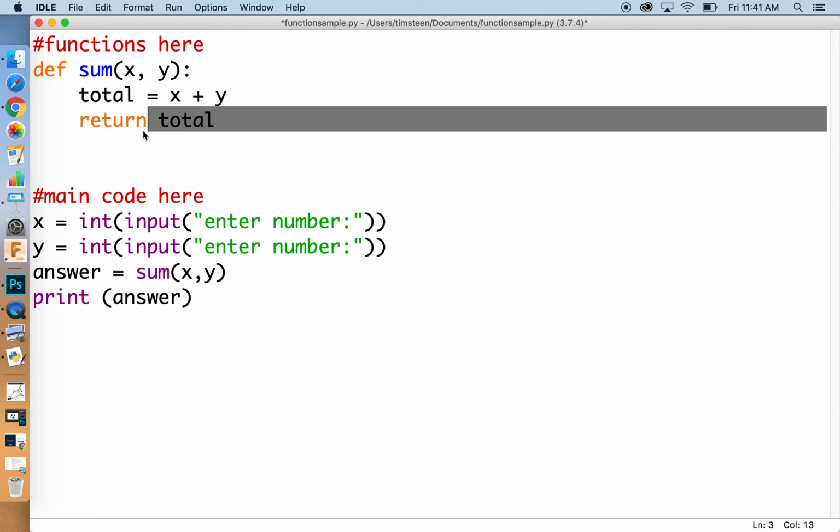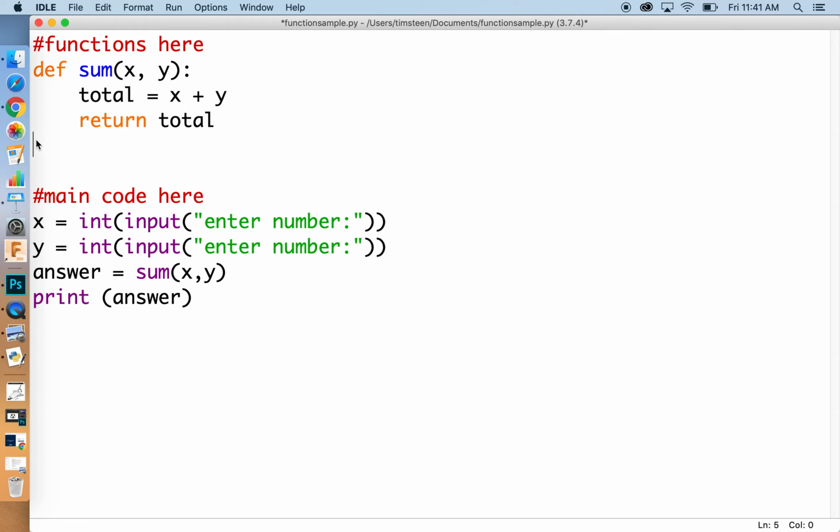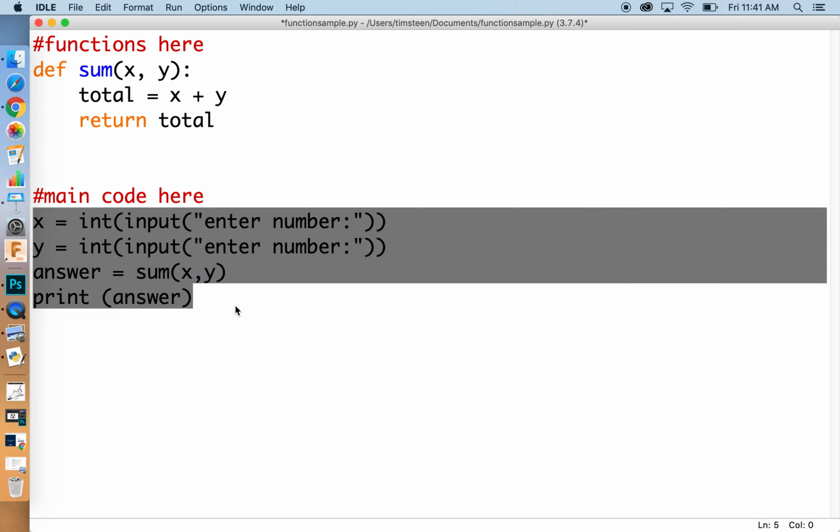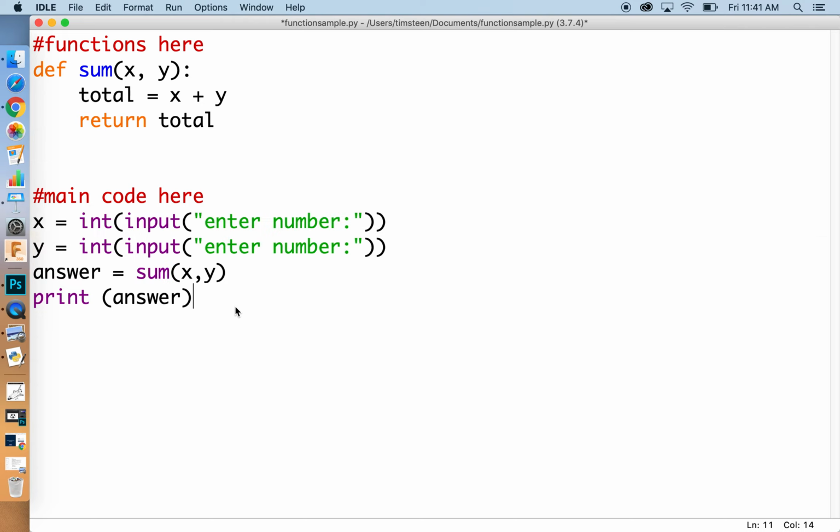And I do talk about this in another video, but it's the most confusing thing about functions, so it's worth talking about. The idea is this variable gets created here, and when it hits return, it gets deleted, and it's its own separate thing. This variable gets created in the main code, and the main code will remember it, but nothing outside of the main code can see it.